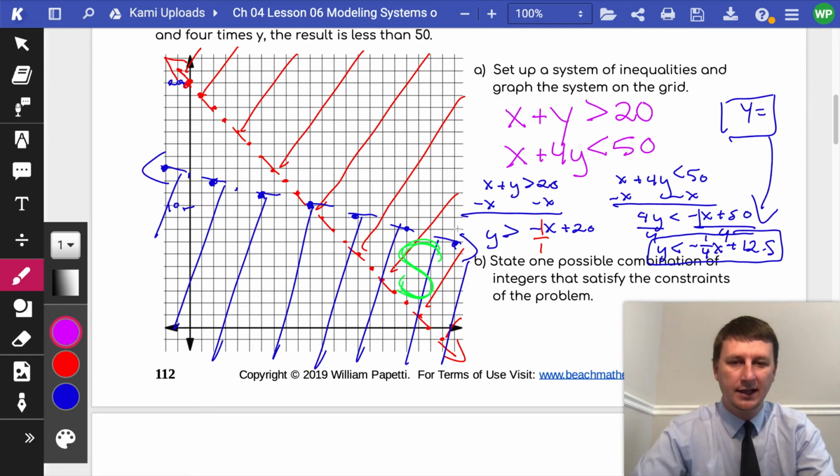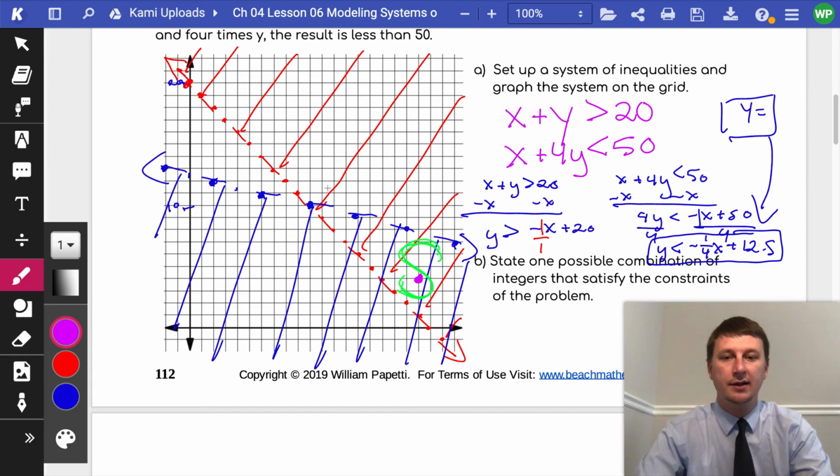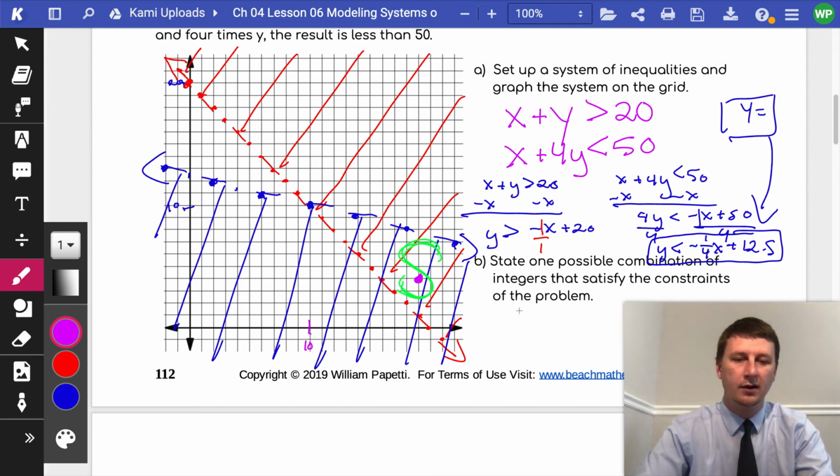So we want to pick any point, and I like to pick a safe point that's right smack in the middle. So I'm not picking anything too close to my boundary lines, which do not include the solution, by the way. So that's why I want to stay away from those. So I'm going to pick this point right here. Let's see what that point is. We have 1, 2, 3, 4, 5, 6, 7, 8, 9, 10, 11, 12, 13, 14, 15, 16, 17, 18, 19, comma 1, 2, 3, 4.